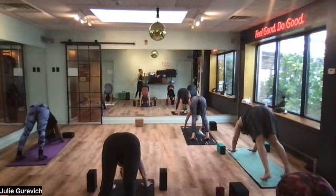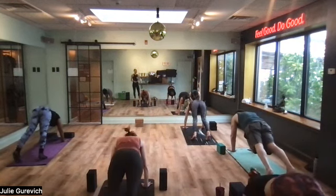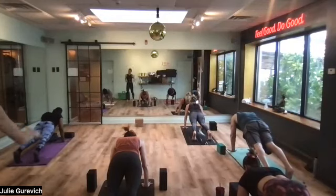Roll forward with your chest for plank. So lead with your heart and chest. And when you come forward, fix your eyes on the front skinny edge of the mat.